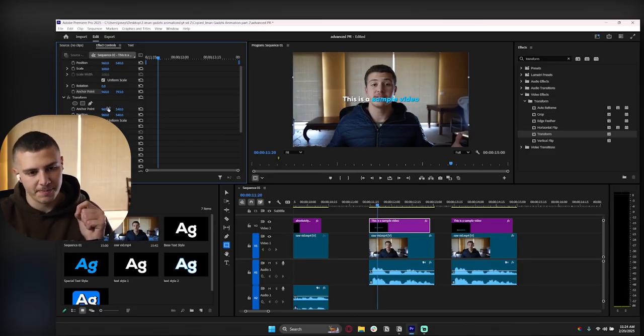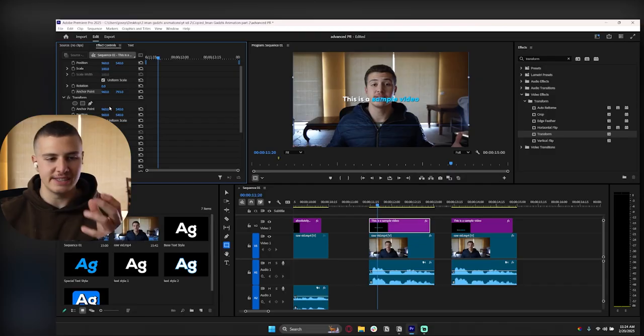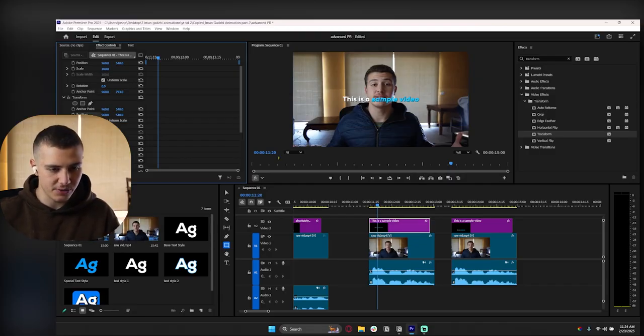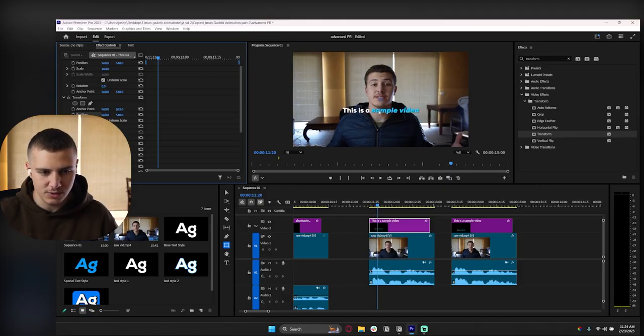Now here's the problem. We now understand why the anchor point needs to be at the middle and why we can't use the transform anchor point. Because if we do it with the graphic layer anchor point and we do the scale, it works, right? It scales in from the center. But if we do it with the transform effect anchor point, as you guys can see, it is over here on the text, it doesn't scale in from the center because it doesn't care.